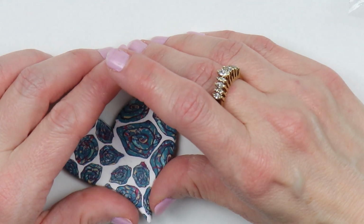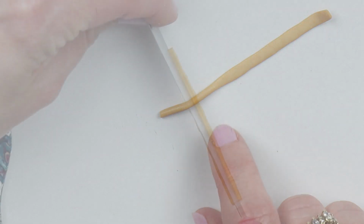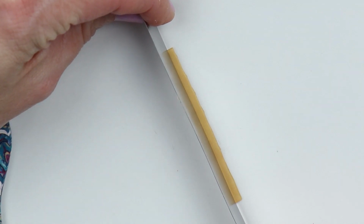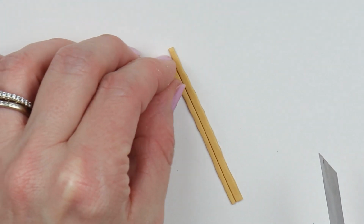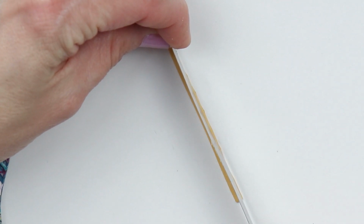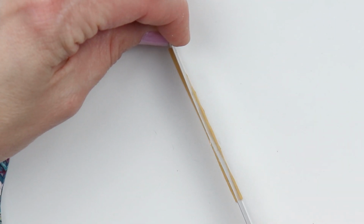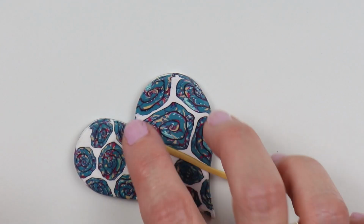And I've made my backing. And now all I have to do is fix the seam that's left from the two pieces of clay that come together. So I just took some gold, I thought it looked good with my clay, rolled it out, used my fingers to flatten it, and then just cut it down into a thinner strip. I'll place that across the seam.